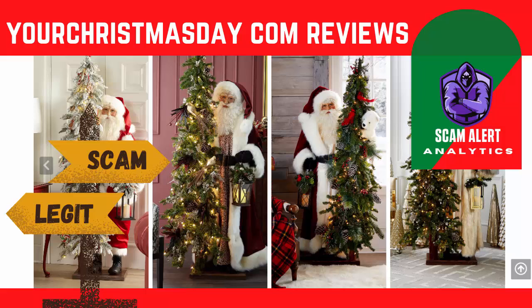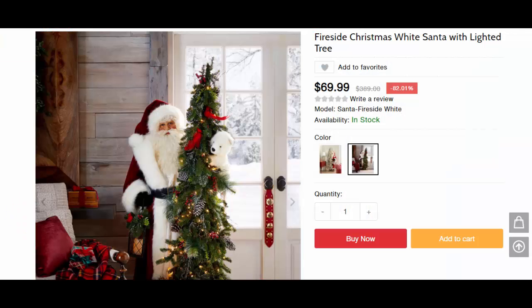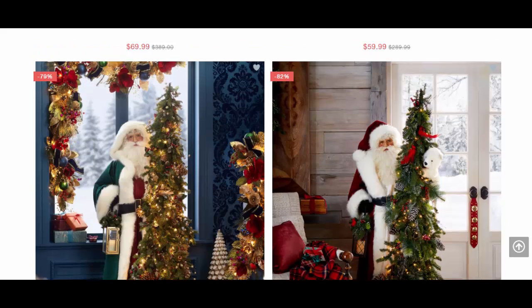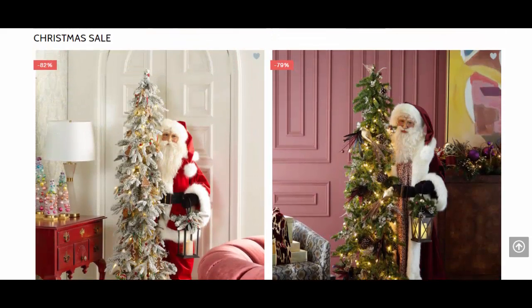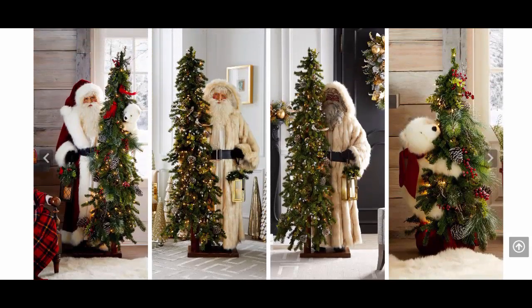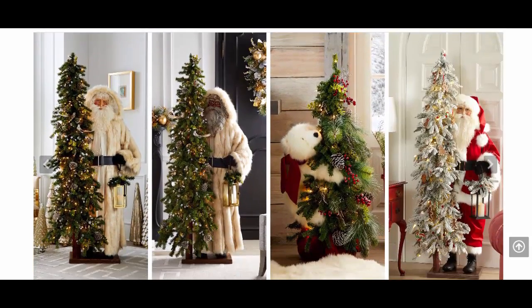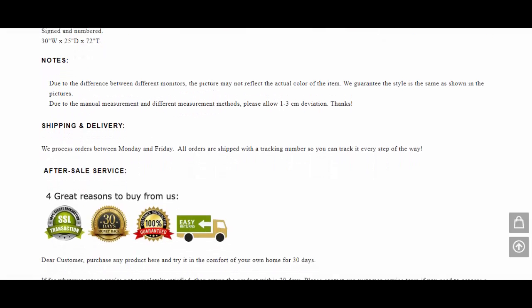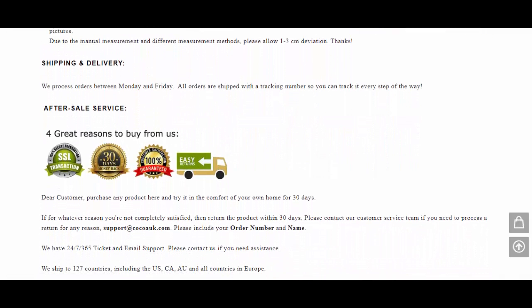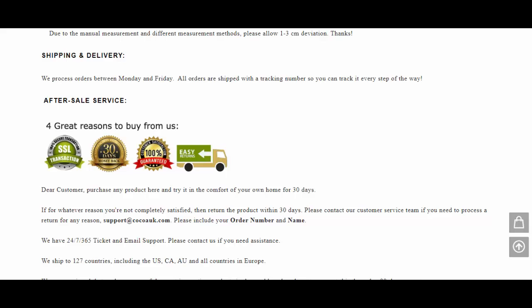All this is available for $69.99, which is a really cheap price. This web store is offering this product at an 82% discounted rate, and you will get all other products at almost 80% discounted prices. Heavy discounts are actually a real concern because they often lead to scams. This website is offering a 30-day money-back guarantee, but I suggest not jumping to order just by seeing that — please watch this video further.